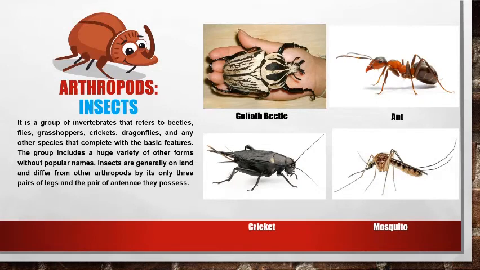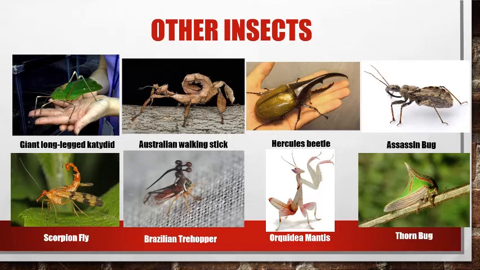In this case, we have insects. Insects refers to all the animals that you can see that have 6 legs, 2 antennae, and in some cases you can see that they have wings or they can walk. But in this case, we can see that this group is really huge. We can see many species around the world. And next, we can see some other insects that can be really interesting for you.